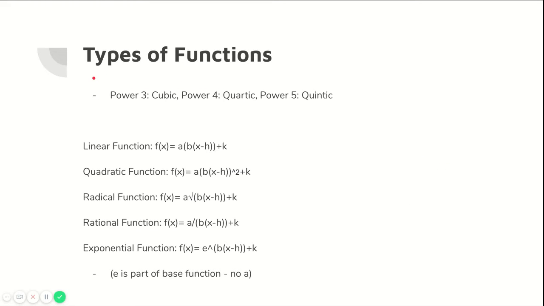So now on to some types of functions. Some words to remember: to the power of 3 is cubic, to the power of 4 is quartic, and to the power of 5 is quintic. And although I only introduced the quadratic, which is power 2, these are just some names so that you know what the powers are.